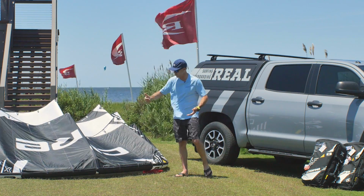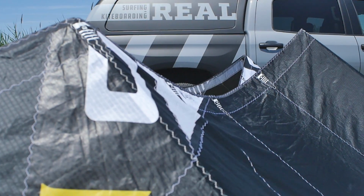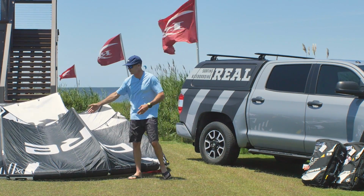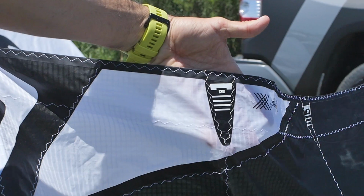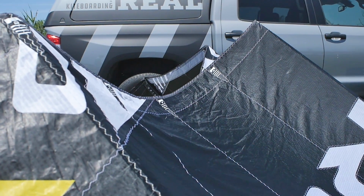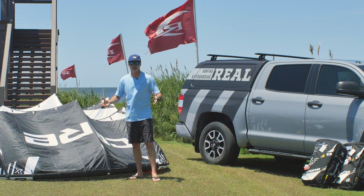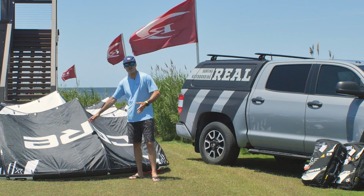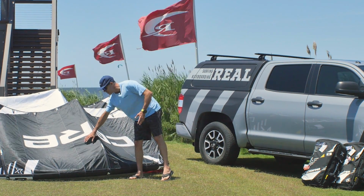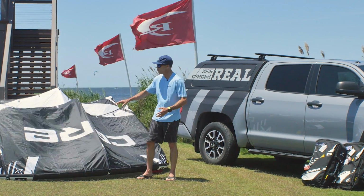Okay, so some of the design characteristics of this kite that are totally unique: the material, okay? The big thing is how many lines in the ripstop now, right? Core was the first one that came out with this Core-Tex material, triple ripstop, right? Now there are other materials with 2 lines here, 3 lines there, 4, like they're going totally nuts. Talking to Frank, the designer, the secret sauce is not the number of lines in the ripstop, but the coating. Okay, it's all about the coating on the material.